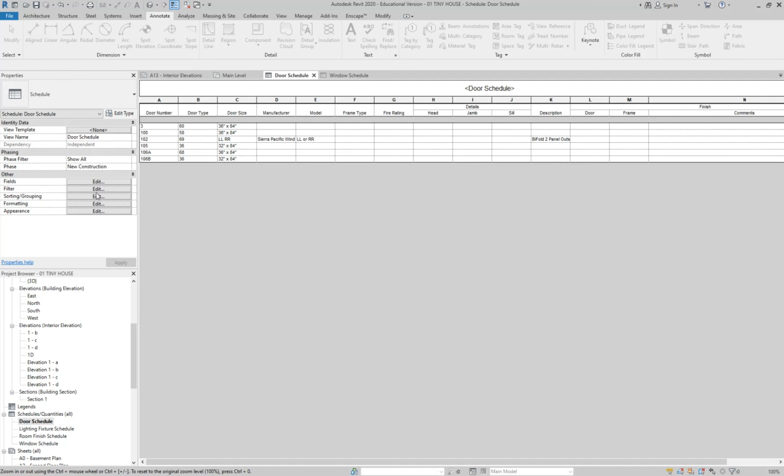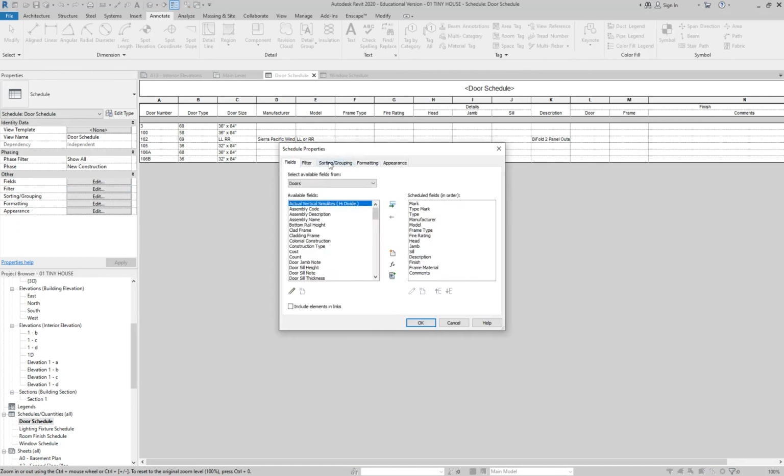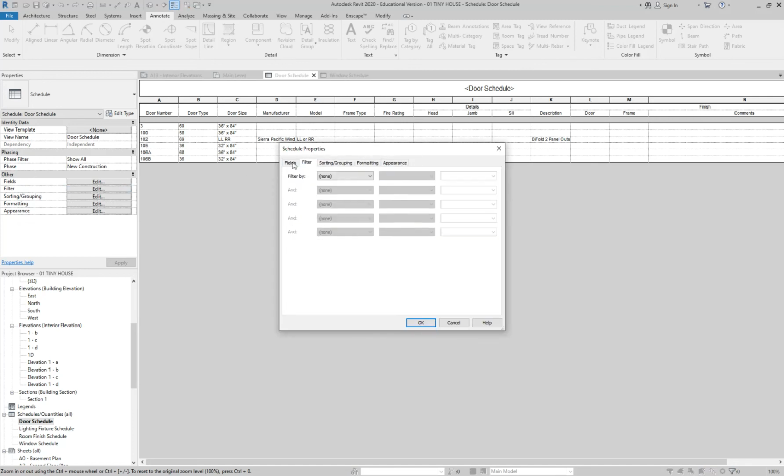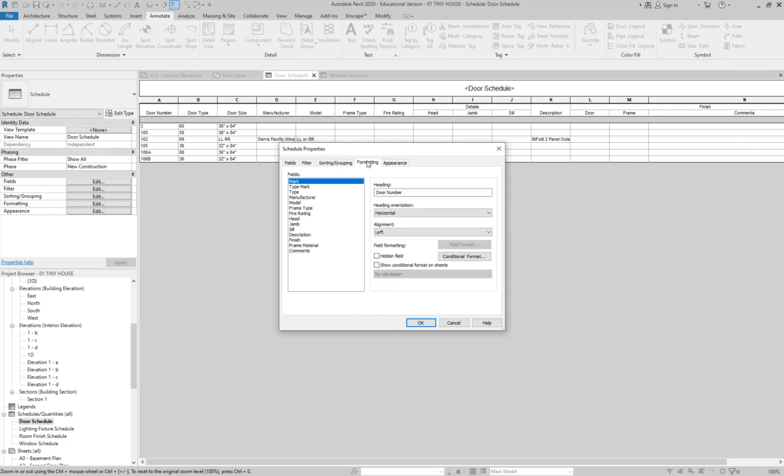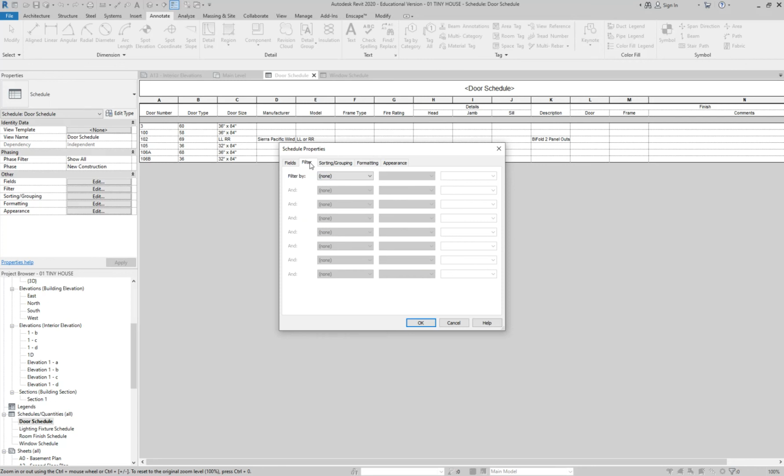So over here to the left, do you see how there's other and there's all these things? You can click on any one of these. I'm going to click on filter, but just know that once you're in the schedule properties dialog box, you can get into any of them from here. So if you clicked on the wrong one, don't exit out and grab another one, just kind of filter through here. Okay, let's start at filter. And this is going to help us get rid of the doors that are less than 100. So in your case, we can do filter by mark, and the mark is the door number. I wish they would just call it door number, but it's called mark.